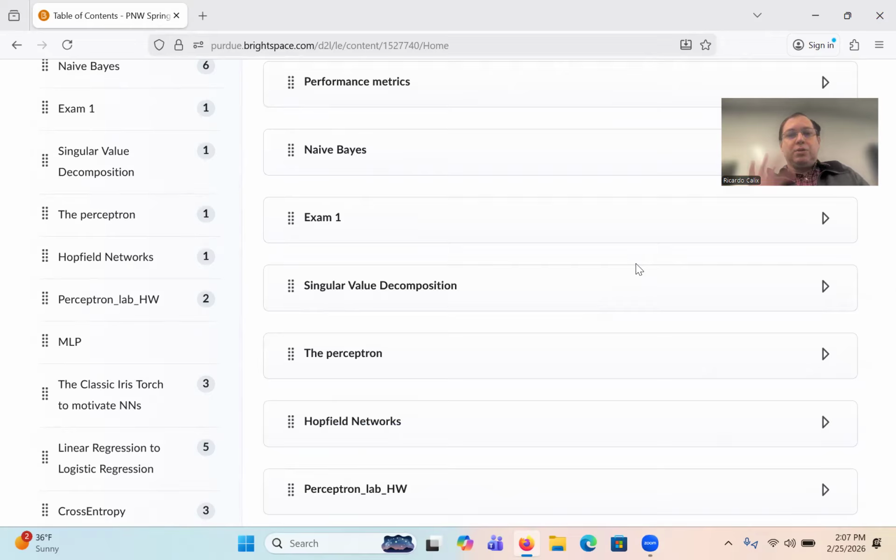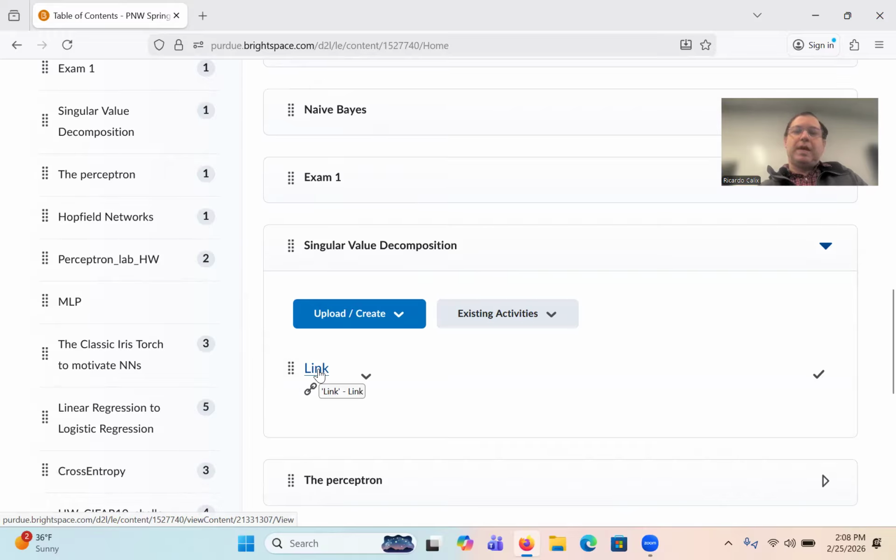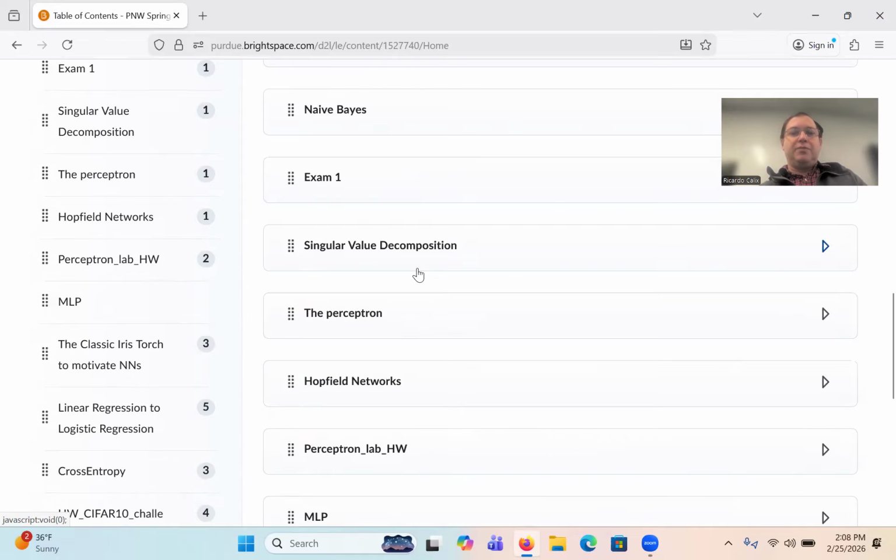So getting good results, and I'll mention a few things today, and then getting a data set and loading it. So this is essentially where we are, and you can see I have a link here, which we will look at in a second about the code. I'm trying to finish this topic today, essentially, but singular value decomposition is not going to go away. It's a very important concept in machine learning, even though it's a very classical method, because it helps us along the way to provide contrast with lots of things.